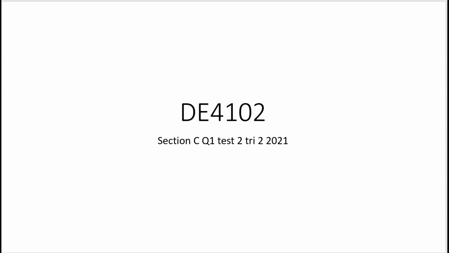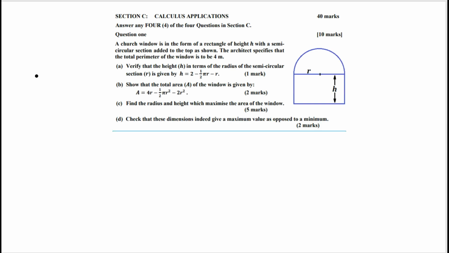This is now the second part of the test for DE4102, Trimester 2, 2021, and it corresponds with section C in your exam. Now, in the test, there were 4 questions. In the exam, 2. Okay, so this was just for the test where I asked you to write all 4. In the exam, it will be 2 questions.